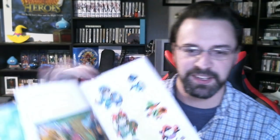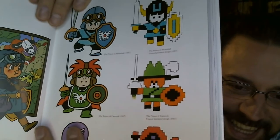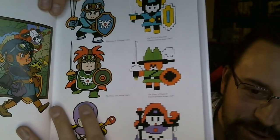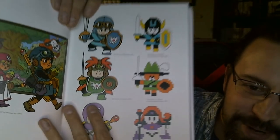The Thief from DQ3 — I want to say she wasn't in the original game; that was added in for the SNES and Game Boy Color versions. That was lovely, that was beautiful. Oh wow, they've got unused pixel art designs. Look at the Prince of Canuck — he used to be like Ranger Rick as a fox. I wonder if that would have kept him from dying as much. Who knows?